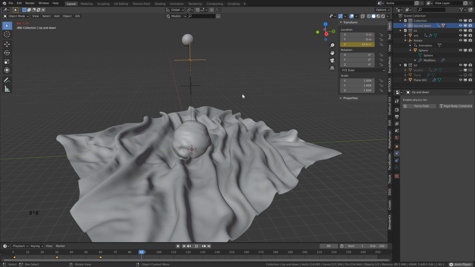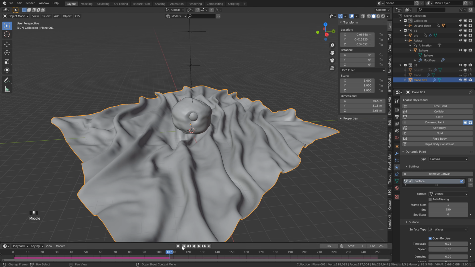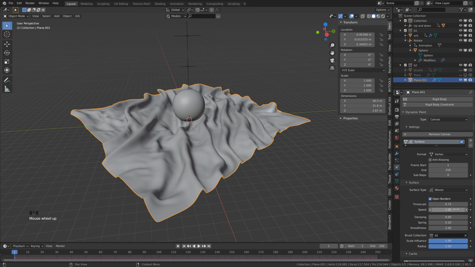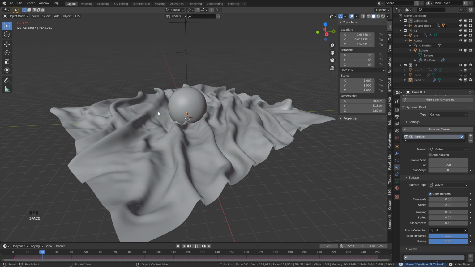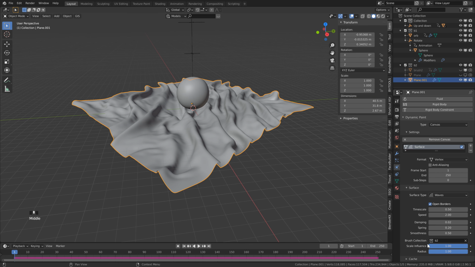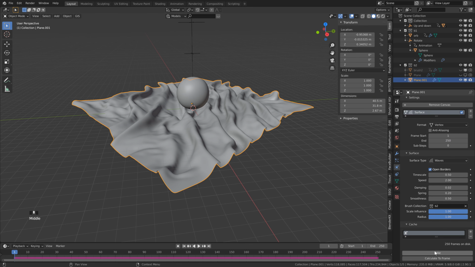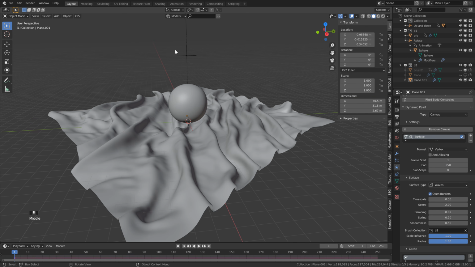Again, you can just make changes depending on what you see. So you can just head over to the settings here and just make any changes that you like. Something like this should work just fine if you want to match mine, or feel free to choose your own. Okay, so we can hit play one more time and you can see that our waves are looking a lot nicer now. I found that adding some dampness helps, otherwise you get a huge buildup of waves over time, so just make sure to add even just a little bit. Then once you're happy with everything, we just need to bake, so we'll just go down to cache and we'll click bake. Awesome, so now that we've got all of our simulations ready, we can start adding our textures.